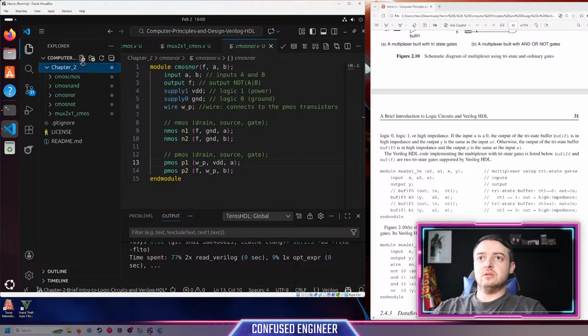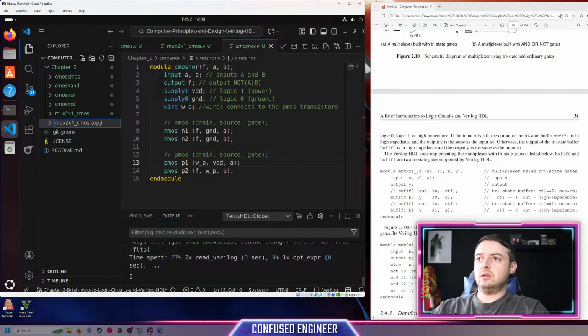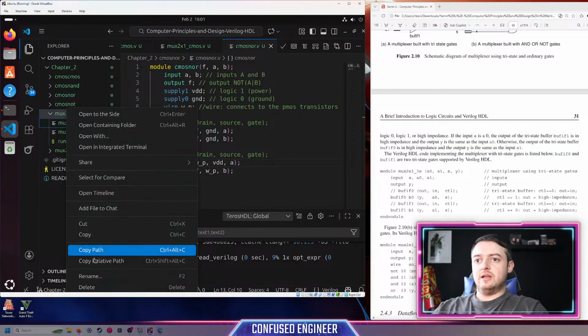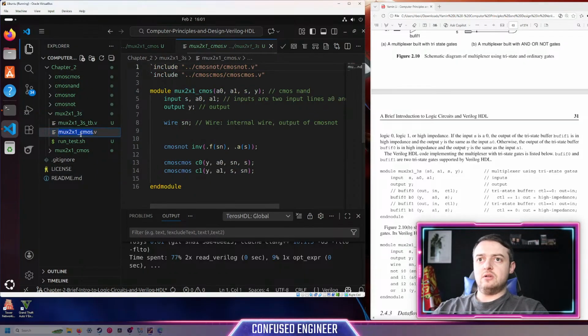So I'm just gonna make a folder. I'll just copy that one and rename it to 3S. And I'll do the same for that one too, and that one again.